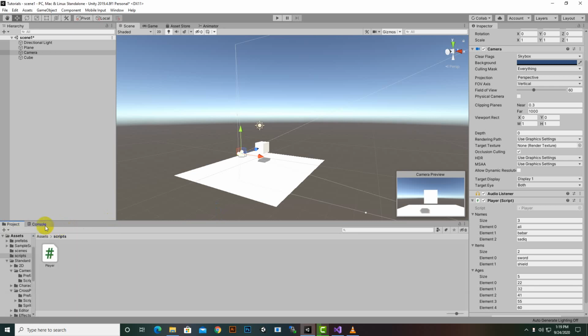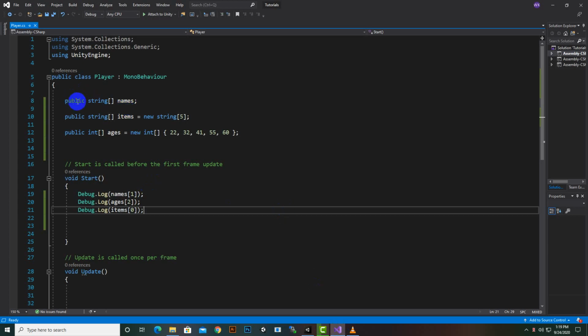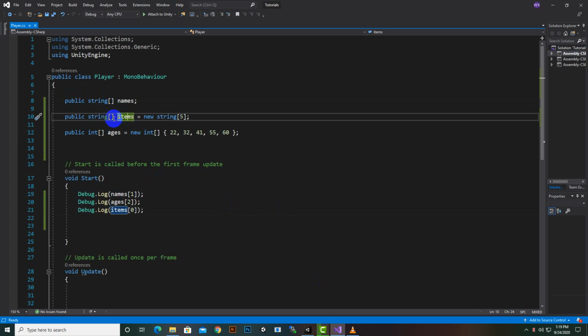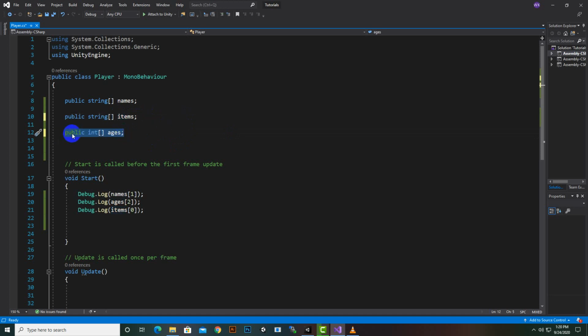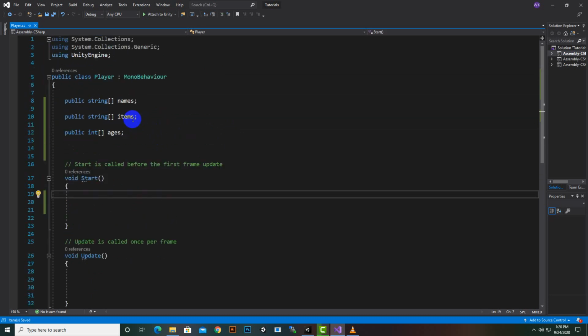Hello everybody, in this video we are going to learn about arrays a little bit deeper for better understanding. So let's create public string names and another string, for example ages, and we will keep it simple. Then for items we will also add it like this, and we can change the items. Okay, items are fine, I think. So that's it. Now we want to print out specific items, specific IDs from each section.